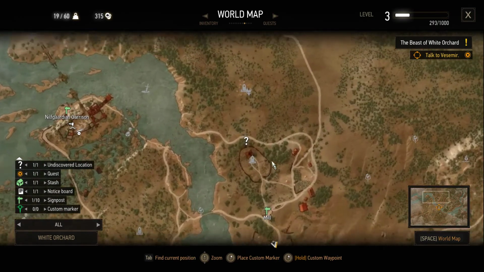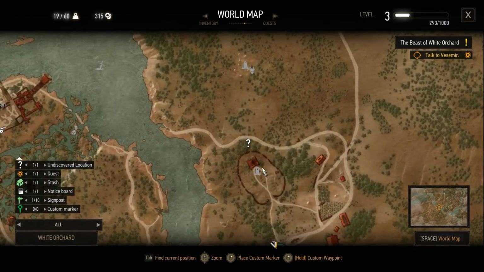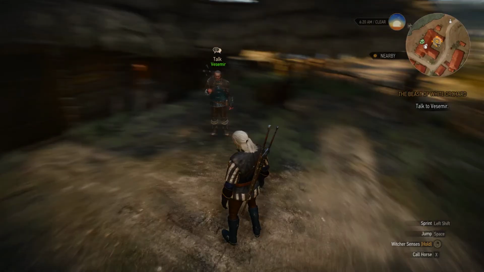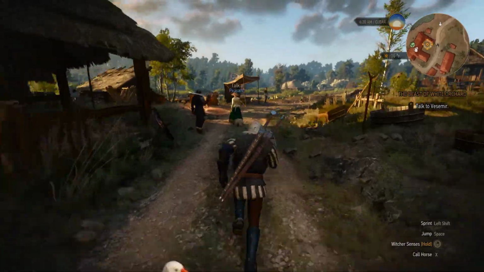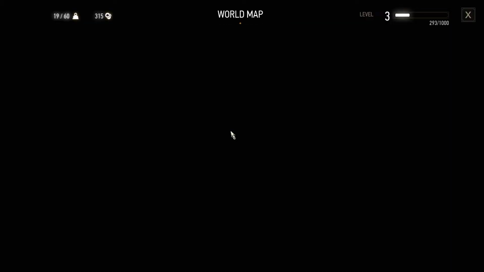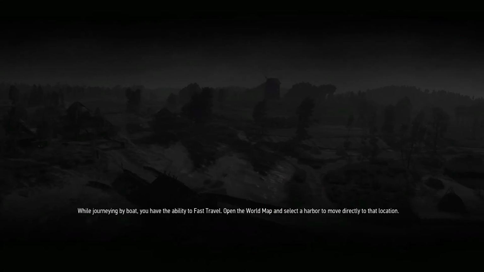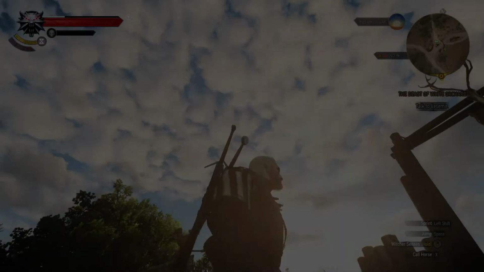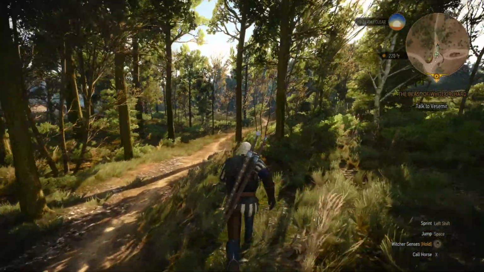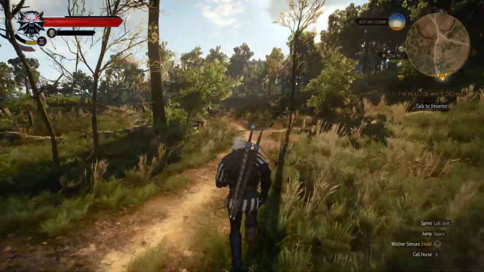Now, I try to figure out what this question mark is, and you know what? Let's go figure it out real quick. I kind of rode over it, but now that I'm thinking about it, I'm wondering if we need to go inside the building and underneath it. So we will run a single little side quest here and try to figure this out.